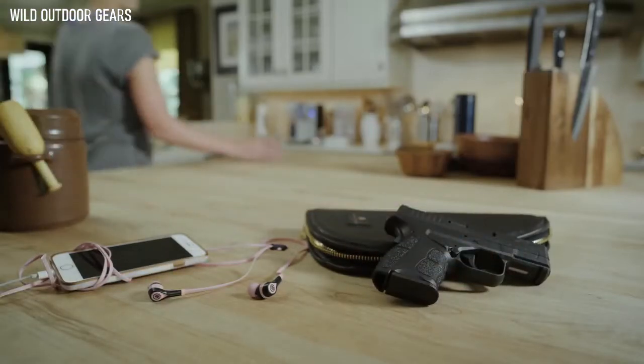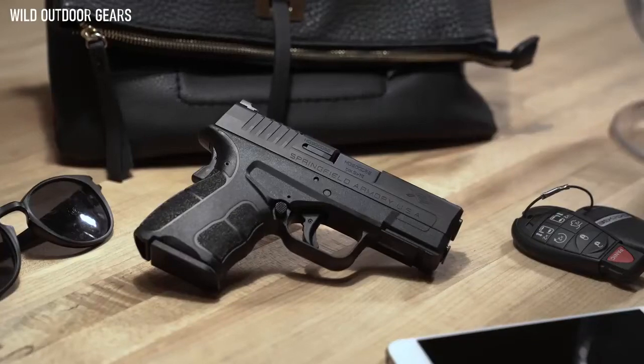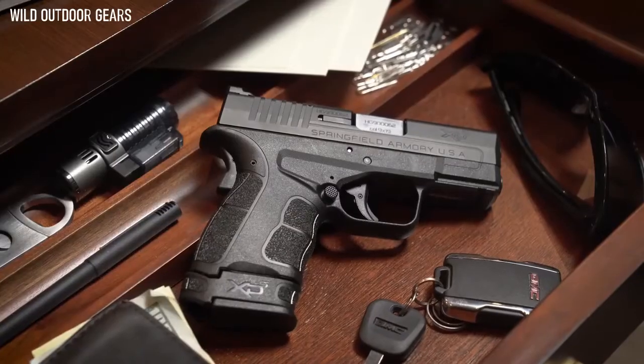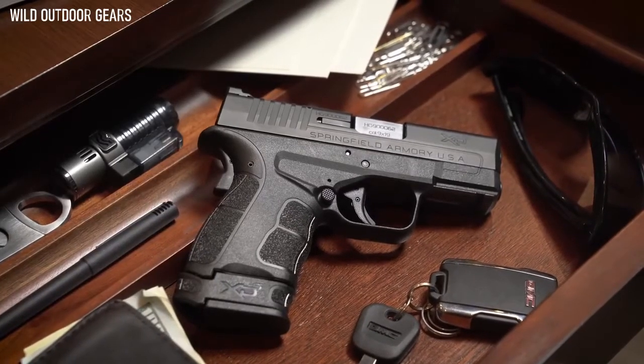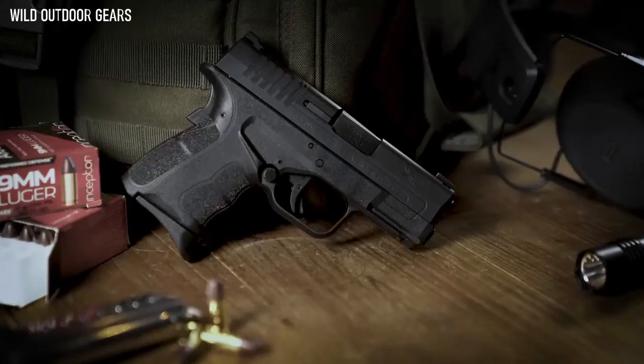The right to carry a firearm is worthless if you don't carry a firearm. You know, there are a number of things that make a great gun. You can't pick it on one thing. You want pieces of everything. Reliability, concealability, accuracy, shootability, controllability. The XDS Mod 2 checks all those boxes.